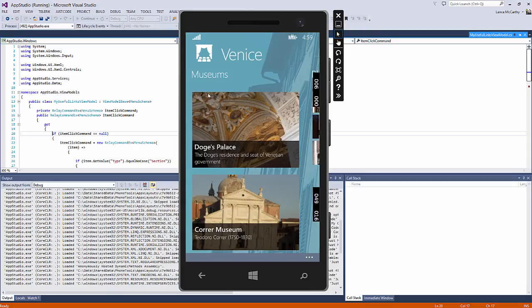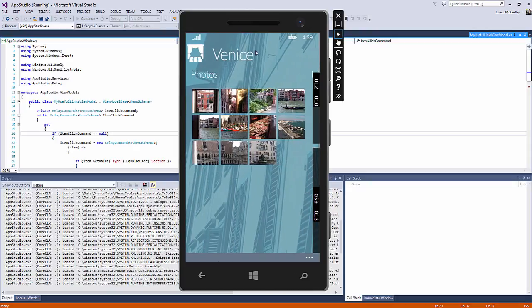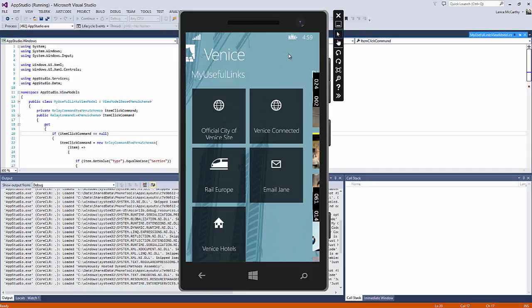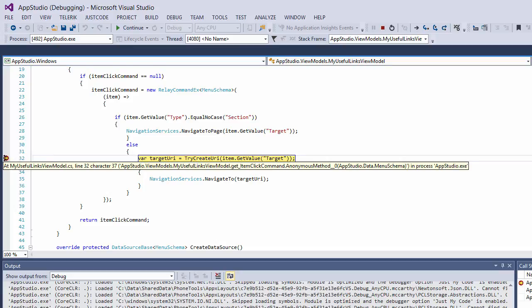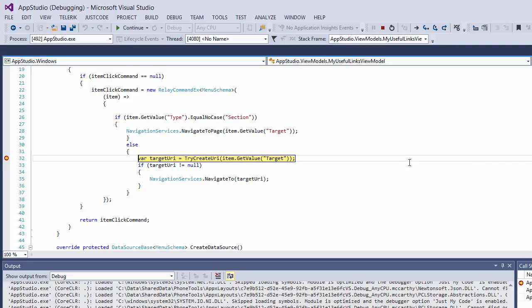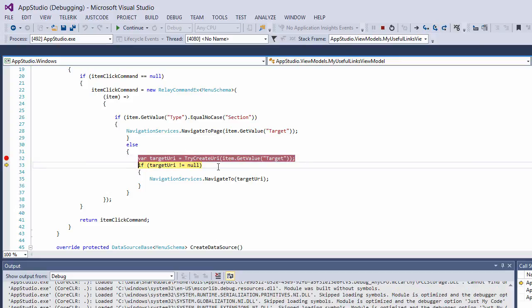So the application is launched like we'd expect it to, but we wanted to hit the breakpoint, so we're going to come over to the useful links section. Now this section is using that ViewModel. I'm going to click on the official City of Venice site. What you'll see happen next is Visual Studio will come back into focus, and it will show you a yellow highlight around the line of code and a yellow arrow in the column where you have the breakpoint. What we'll do next is come up here, or you can hit F10, and step over will break down one line. And let's do it one more time so you can see it happen again.